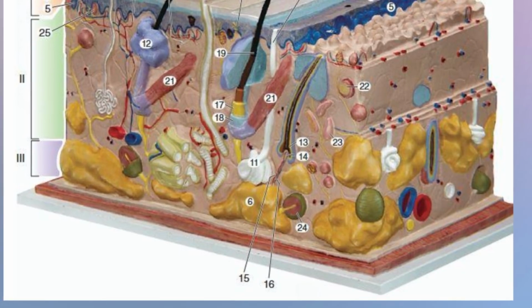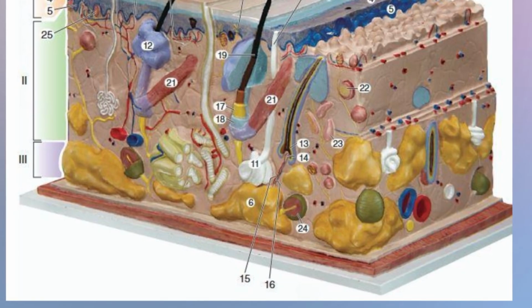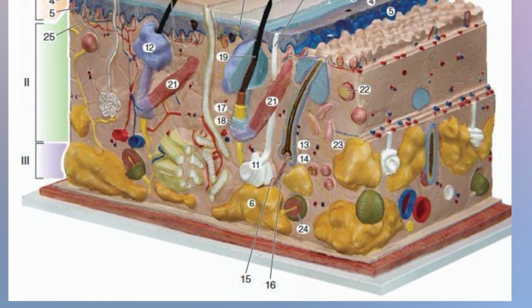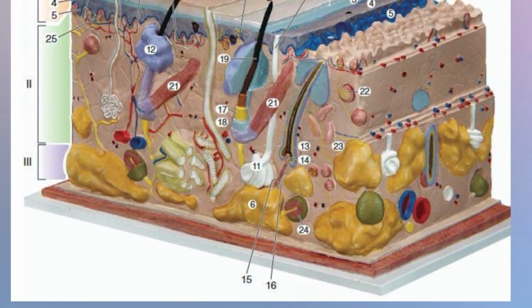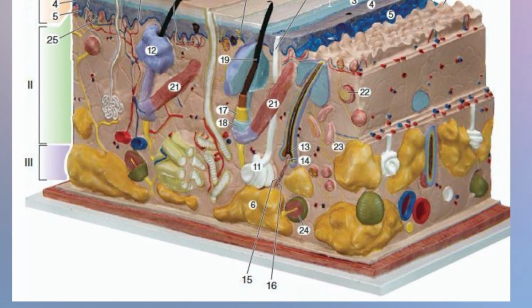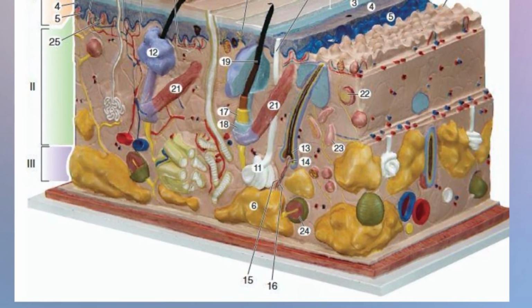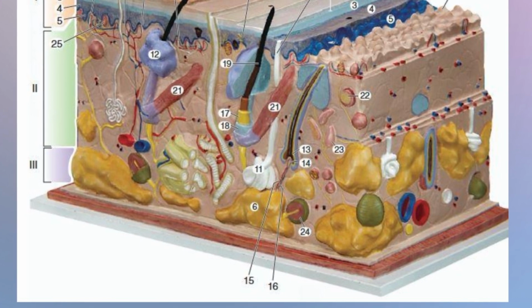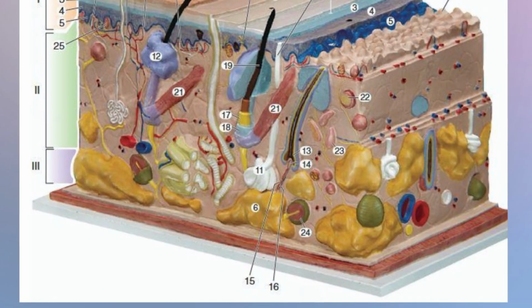On some models, the Pacinian corpuscle looks a lot like a pepper. And so if you think of Pacinian starting with a P and pepper starting with a P, it might be a memory trick for you. Now, you can also have tactile receptors. So the bulb of Krause is tactile, which means it's for touch, and so is Meissner's corpuscle, along with Merkel's disc. So all of those will end up being tactile, meaning that they're for touch.